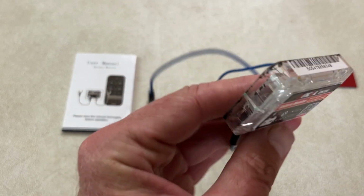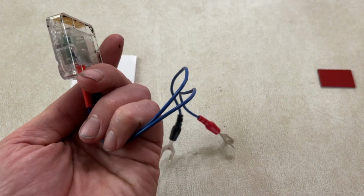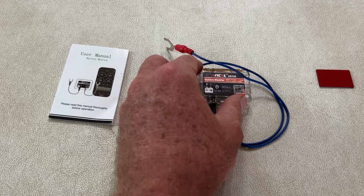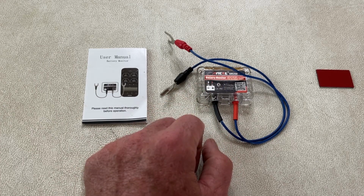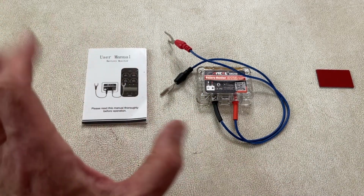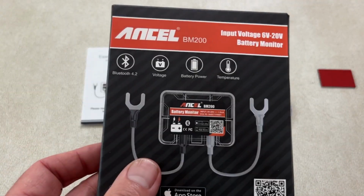And I tell you, for such a small little device, got a lot of really great features on it. Very easy to install, 2 wires. The hardest part is just downloading the app and setting it up. But other than that, very easy. I really like this because this will save you a lot of time and money, especially if you're having some battery issues. It's a great thing just to have in your toolbox if you're like a mechanic or just like a home mechanic. Get yourself one of these. Ancel BM200. What a great device.